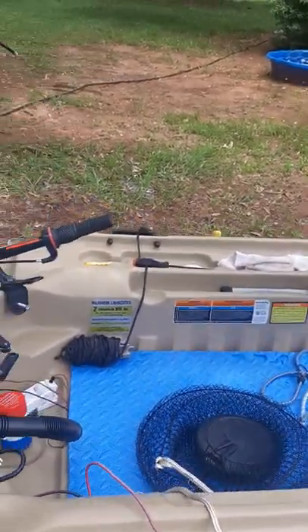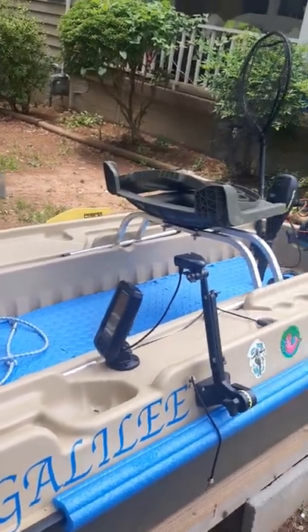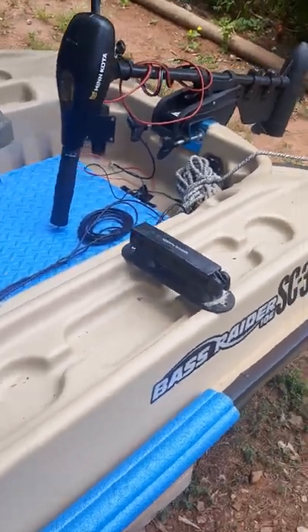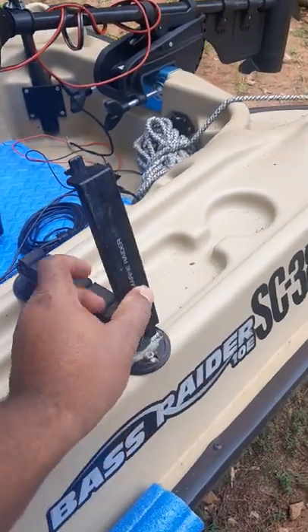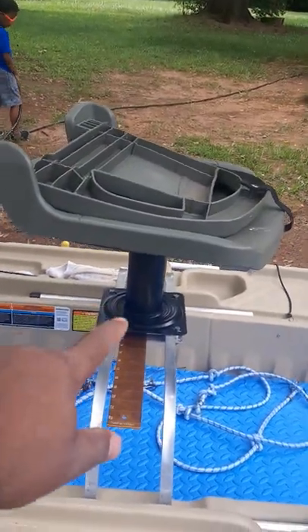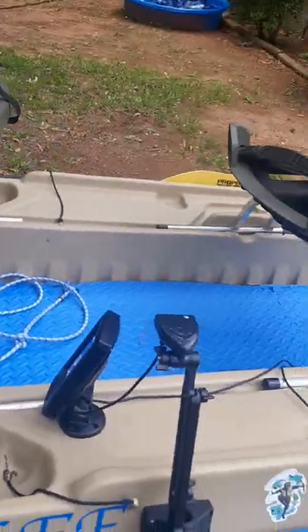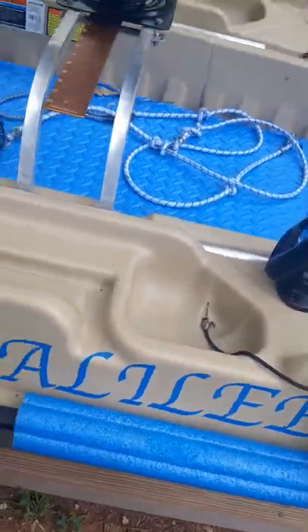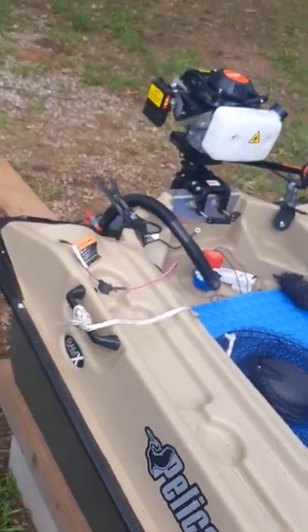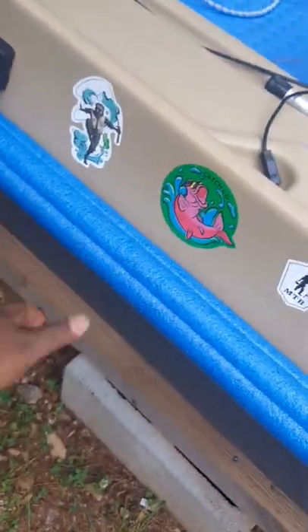In a nutshell, you can see my anchor over there and my little basket for when I'm fishing for bream and crappie. That's all I've done — I haven't added anything beyond what was already on here. The fish finder was on here, the rod holders were on here. I lay my rods down, put them in, clamp them down, take my bungee cord over them — they don't go anywhere. The three upgrades I made were: raising the seat, adding the outboard motor, switching around the trolling motor, putting in a little flooring, and adding the side bumpers. Think about those bumpers and think about Flex Sealing the plastic — it's extra protection and it ain't weighing your boat down.